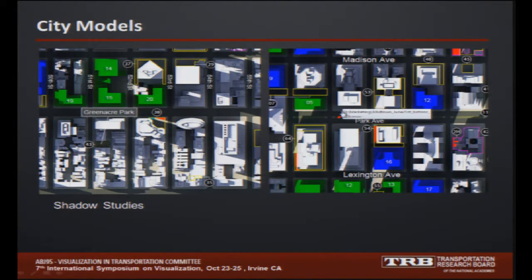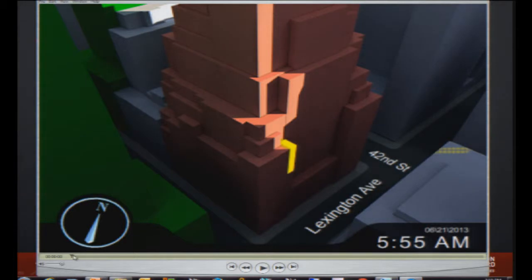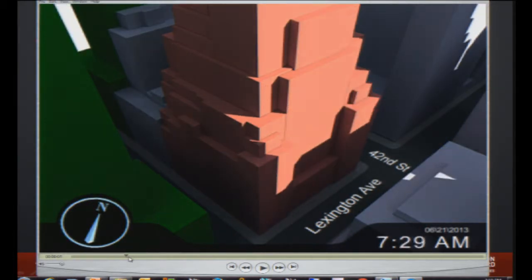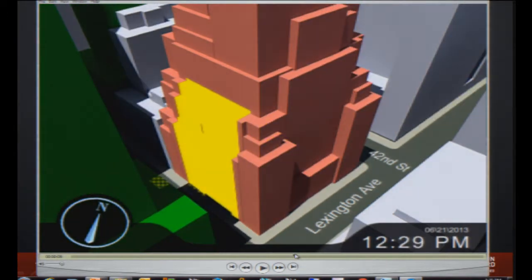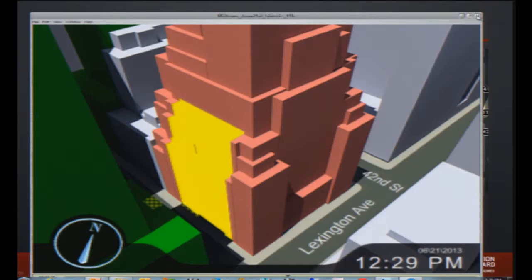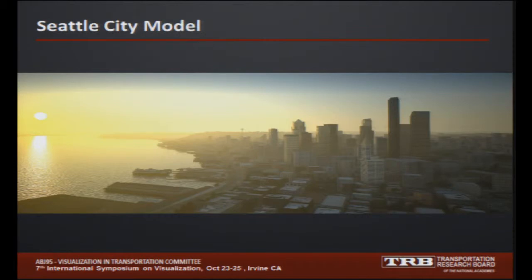Another rule they have is protecting historic buildings. So we had something like 16 buildings in this area that we had to show specific impacts from new development that was being proposed. So you'll see regular sunlight on the buildings, and then at one point a yellow shadow comes in, which is a shadow from a proposed volume, a new building. And if anybody's done shadow studies, the one big challenge is you have to have enough of the surrounding context to accommodate buildings that could be a mile away at certain times of year. So this became a very large, monstrous model to deal with.